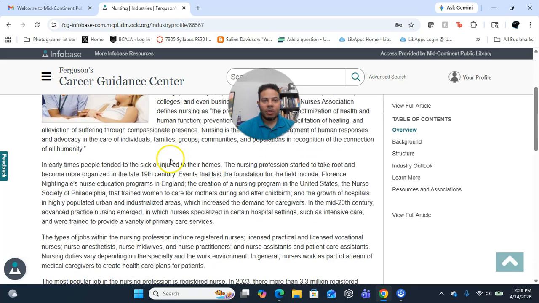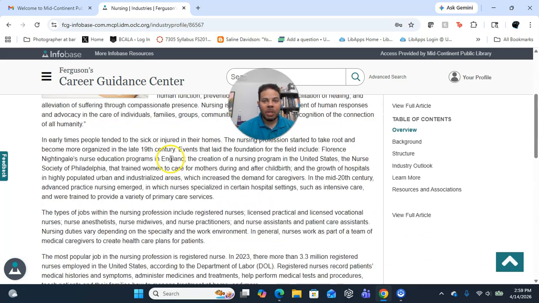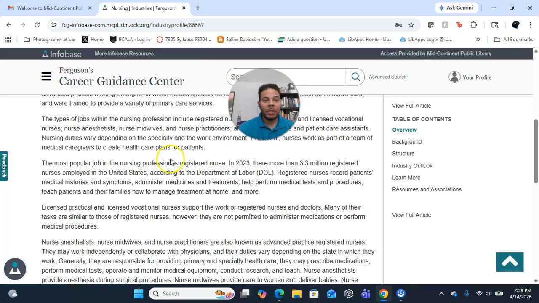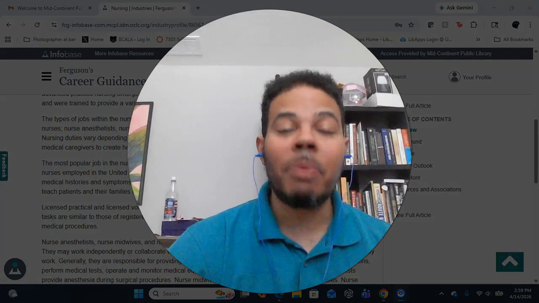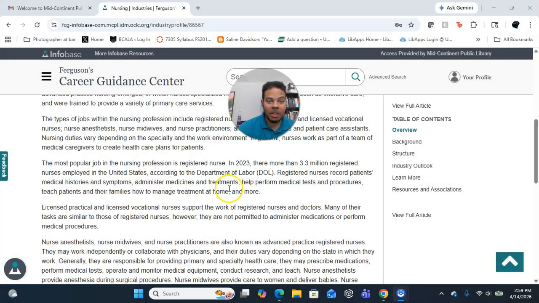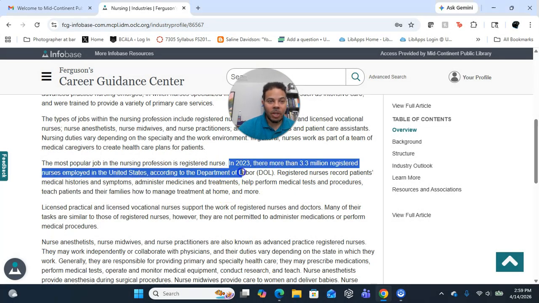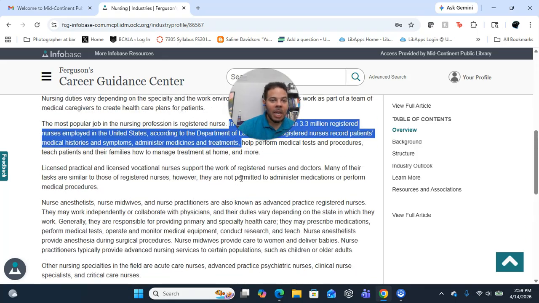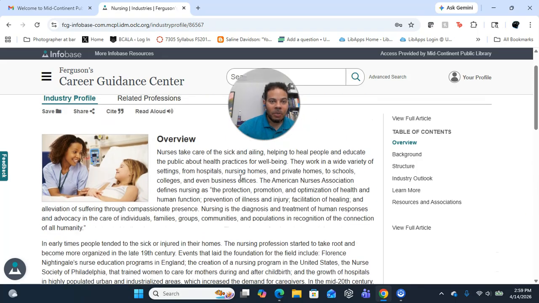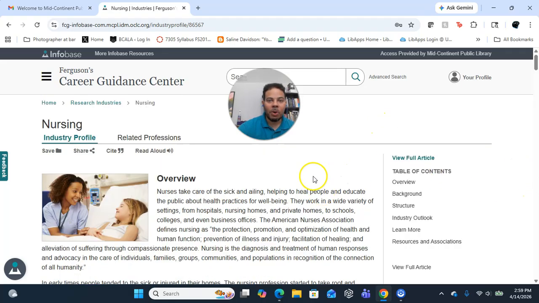And the good thing is, when you go in, that's when all of this information is broken down very easily. It's kept very prominently up to date, as you can see in 2023. That was just 3 years ago, 2.5 years ago even. You've got information already from there, so you've got the overview, and you can view the full article.